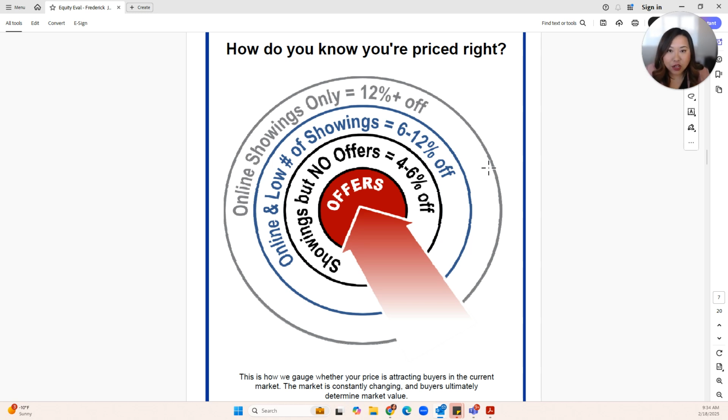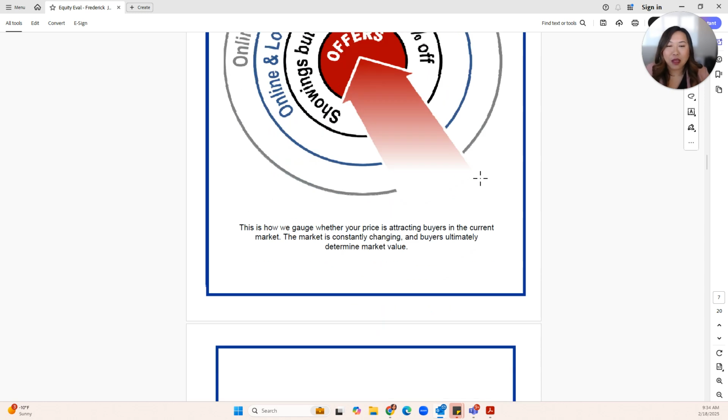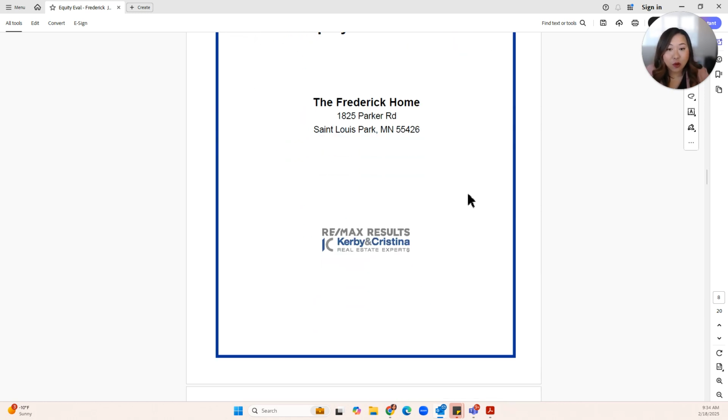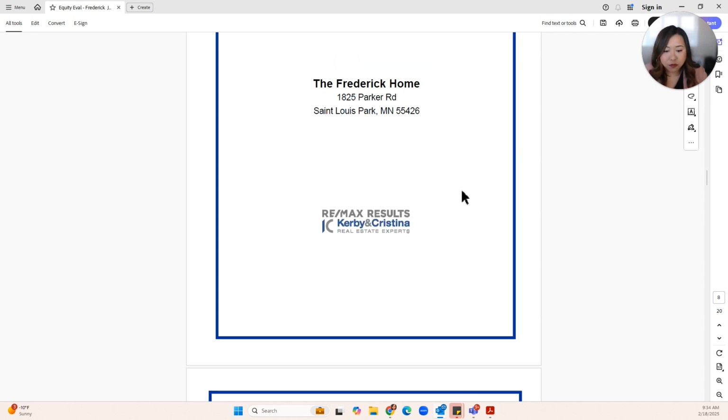And how do you know your price is right? You're getting offers. That's probably the easiest one to explain, so most people are in agreement with that. Then we jump into the comparable analysis piece of it. At this point, this is where you'll bring out your properties, look at photos, and do a comparison to say, hey, we're really close in style of home and square footage. However, they may have more updated X. They sold for this price. So you start walking through the comparable homes with them that you pulled, along with the photos.